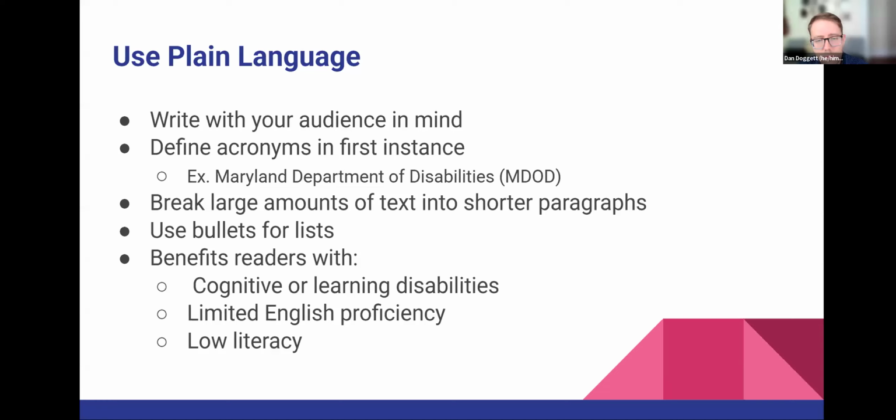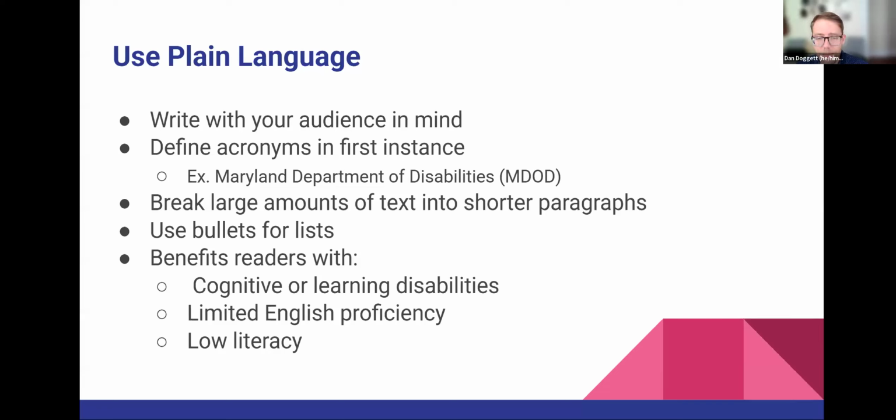What's also important is breaking large amounts of text into shorter, digestible paragraphs. You don't want to have a wall of text. That can be intimidating for a lot of people. One way to help break that up is by using some space, or also grouping information into bullet points. So if you're finding that you have a sentence with a lot of commas because you're listing out multiple things, try using bullet points. That will help break out the information and make it easier to digest.